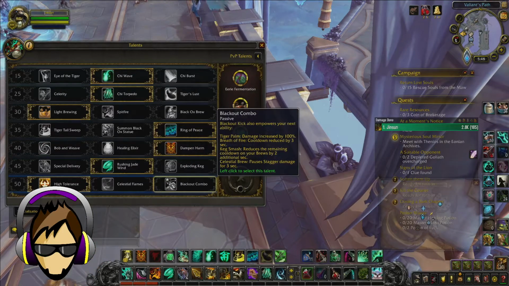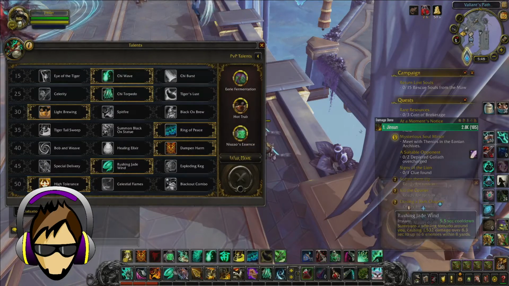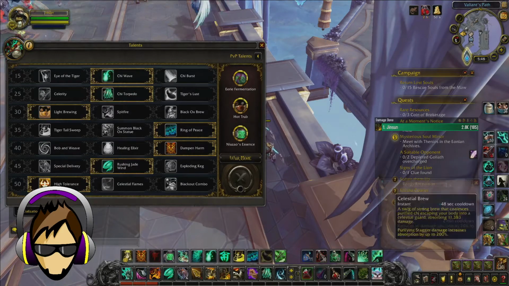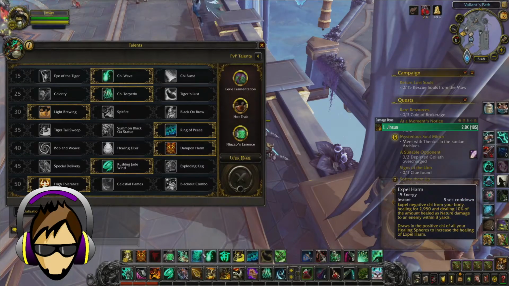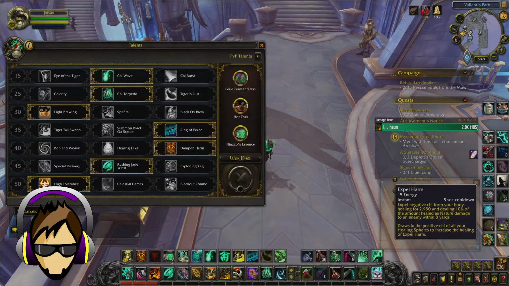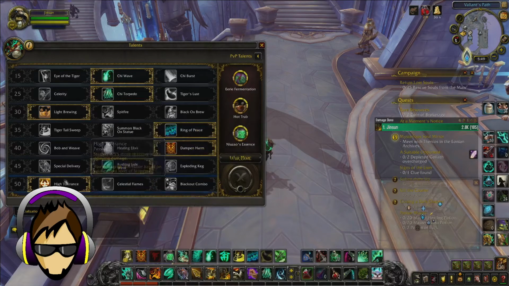Next you have Blackout Combo. Blackout Kick also empowers your next ability. Tiger Palm damage is increased by 100%. Breath of Fire's cooldown is reduced by 3%. Keg Smash reduces the remaining cooldowns of your brews by an additional 2 seconds. And Celestial Brew pauses Stagger damage for 3 seconds. Now this can be pretty nice as well, but you have to pay attention to what you're using after your Blackout Kick, so it's more to concentrate on. Trust me, in serious fights you're taking loads of damage, and you need to mitigate, purify, and heal. Oh yeah, I didn't even go over Expel Harm. I'm very sorry, I will talk to you about Expel Harm in just a second. So this is my choice for that.